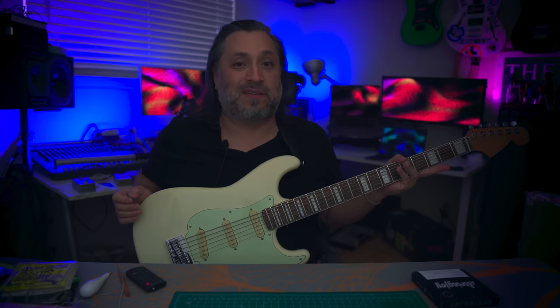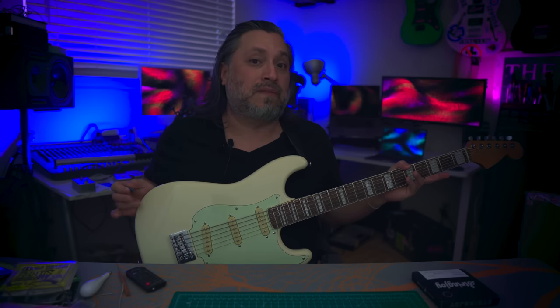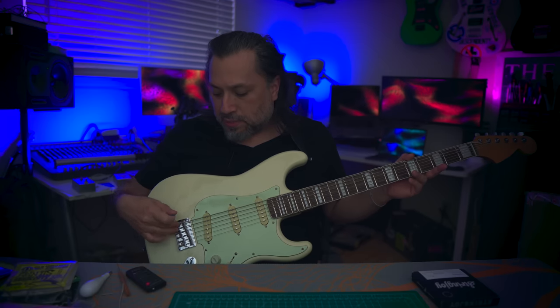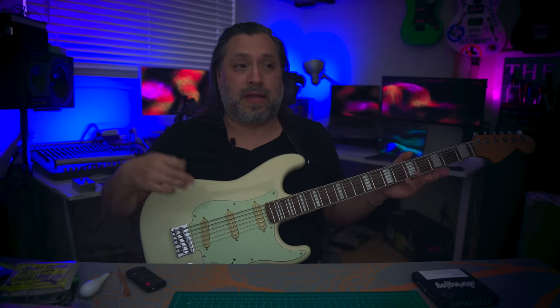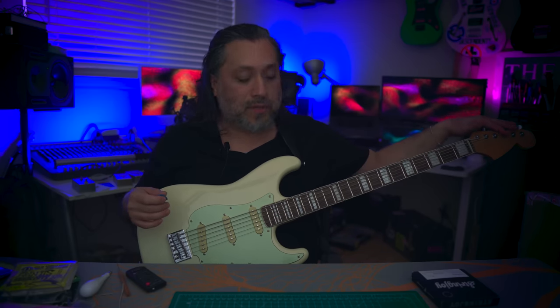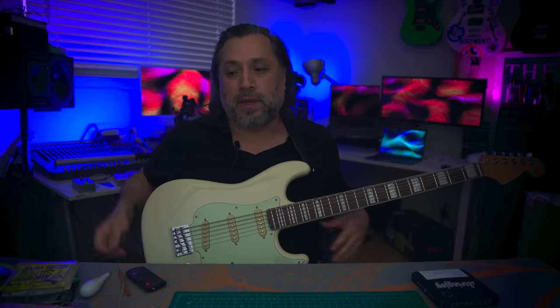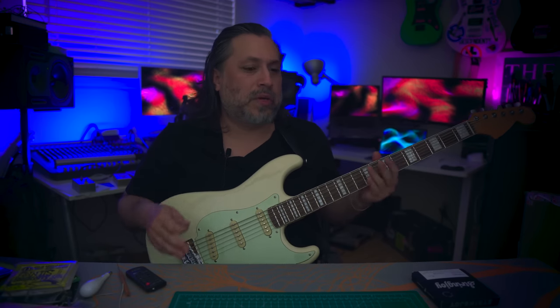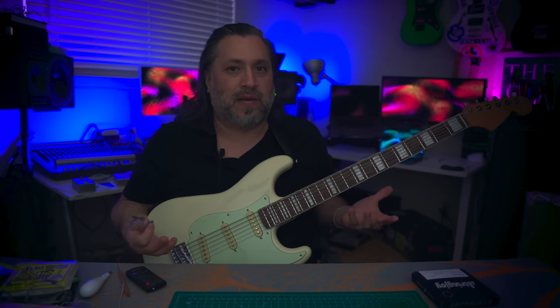Paid $65 for the neck, and I paid $69 for the body. I used a coupon. And I bought the bridge and the pickguard. And that's all the money I put into it. I had the tuners, the electronics, the knobs, and the pickups already. And I even had the ferrules for the back. So I didn't put a lot of money into this. I just had stuff lying around and I built it.